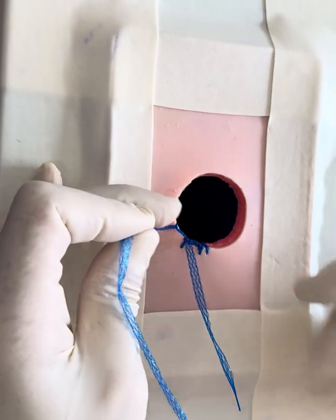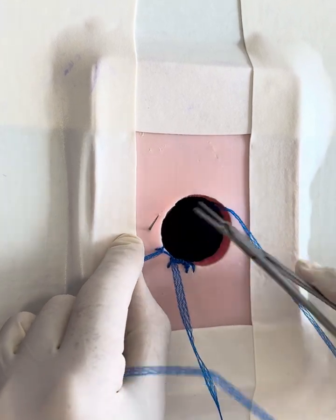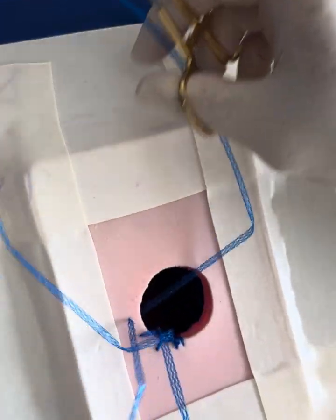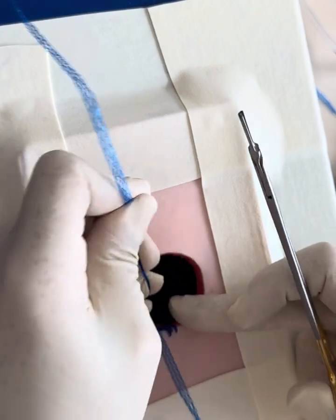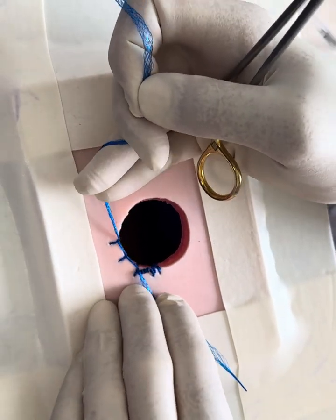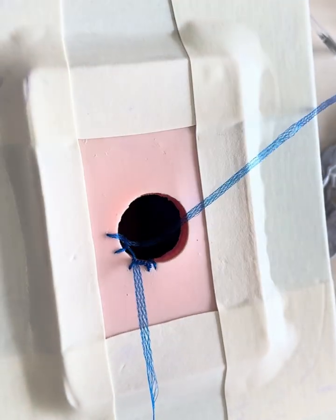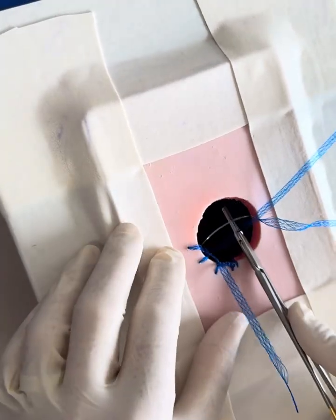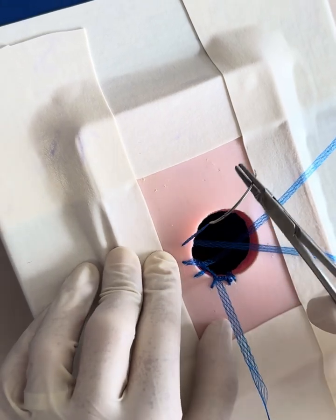And as you can see, it causes the Duramesh to lie nicely along the stomal opening, and each time through the loop, pull the Duramesh through. And if we're dealing with a big parastomal hernia where we've got a much bigger defect, each of these bites can be pulled a little bit tighter, and that shrinks the defect down. If we're just reinforcing a primary stoma, a new opening, then they can just sit snug rather than tightening the defect.